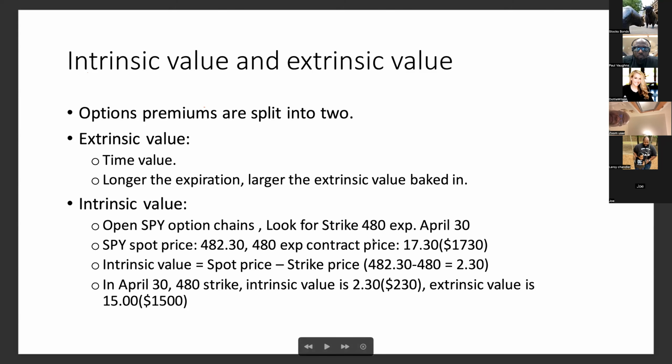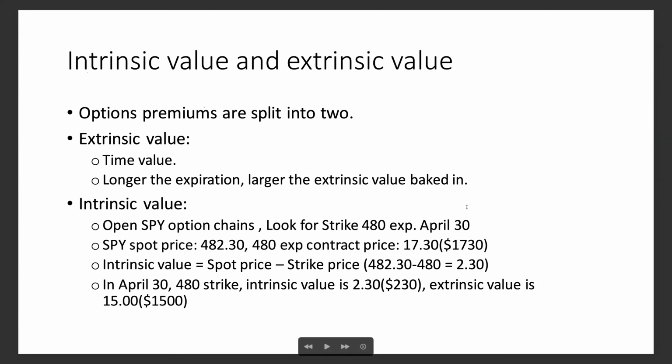It doesn't matter if you buy zero DTEs, by zero DTEs I mean the contracts which expire on the same day. It doesn't matter if you buy contracts which expire in 1 week. It doesn't matter if you go for 1 month. It stays the same. In the money options have both intrinsic and extrinsic value on them. And out of the money options only have extrinsic value on them. And it's one of the main reasons why out of the money options expire worthless.